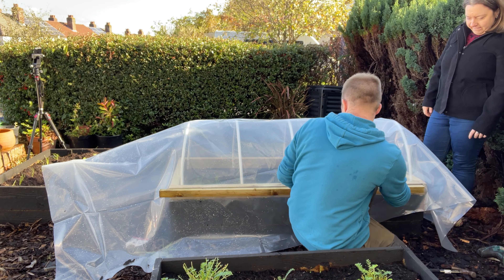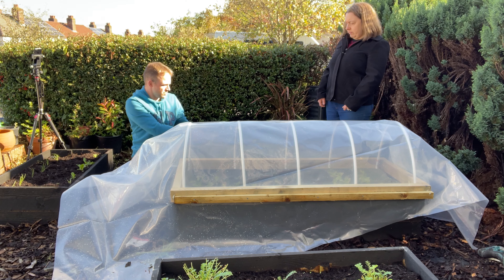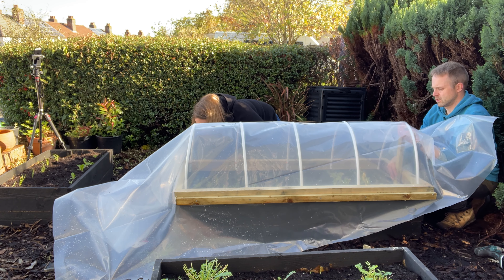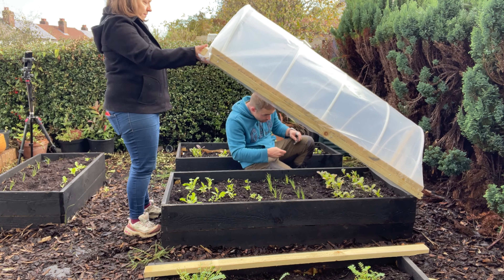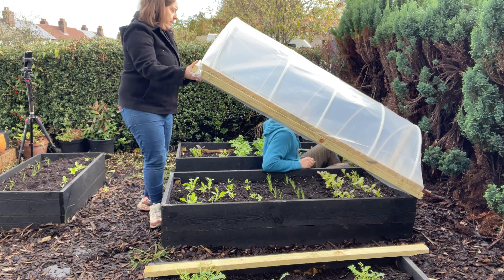This was another skip find. You can use those battens to secure the cover into place — you can get a really good tension that way. Once you've secured one side, move over to the other side and get some real tension on it. Push down as hard as you can without buckling the tubing. I then added some timber battens at either end to stop the cover from being pushed in on itself, and for good measure I added a hinge at one end and some bungee cords to hold it up so it doesn't slip down on me.